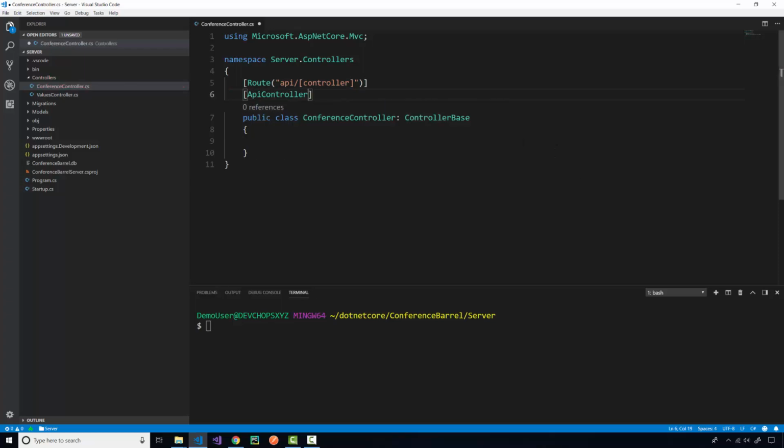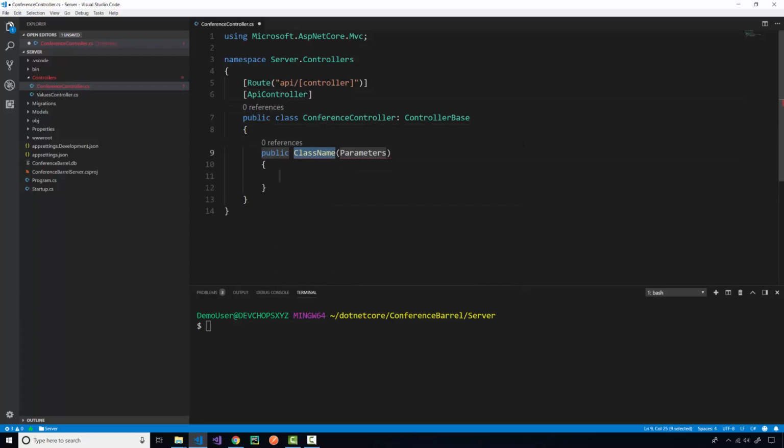Inside of the controller, I'll use an instance of the data context class to communicate with the database via Entity Framework Core. We won't create this instance, rather it will be generated by .NET Core for us through the magic of dependency injection. It's not really magic, but it is a big help. The data context instance will be provided via a constructor for the ConferenceController class. We saw the ctor snippet to stub out a constructor earlier, so I'll use that again.